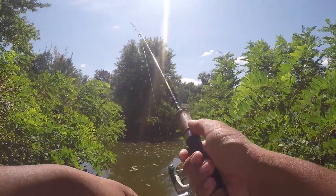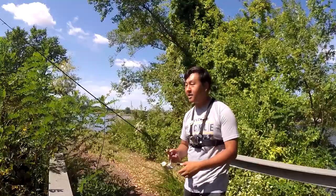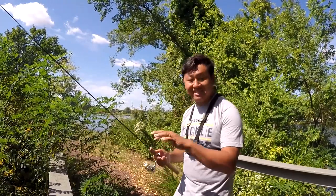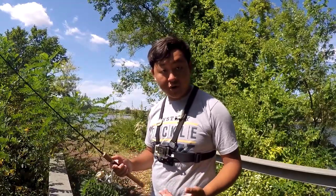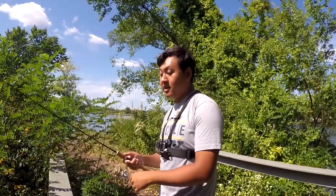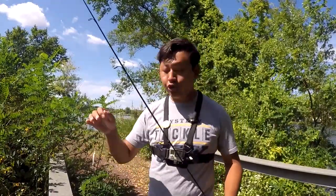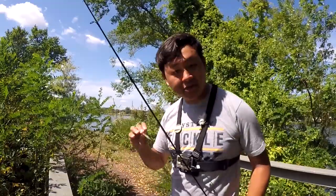This is actually the type of lure that you can go out there and just do a cast-jerk-jerk, which is exactly what I'm doing right now. You just cast it out there, reel it in, and do like two or three jerks to resemble a dying minnow, and you are going to get really good results. Summarizing: this is a lure that is small, catches a variety of different species of fish, has good presentation, and good action in the water, especially with the cast-jerk-jerk.